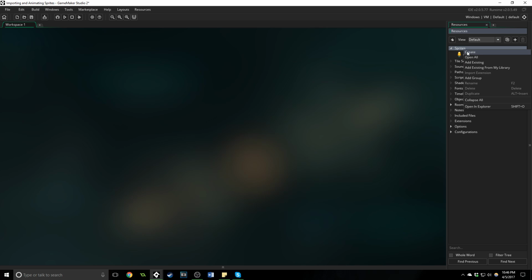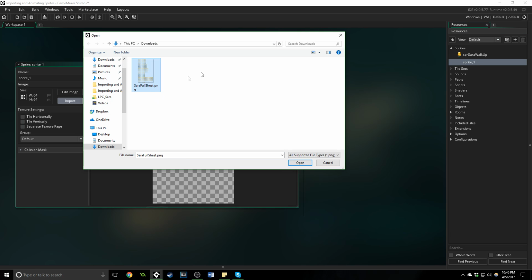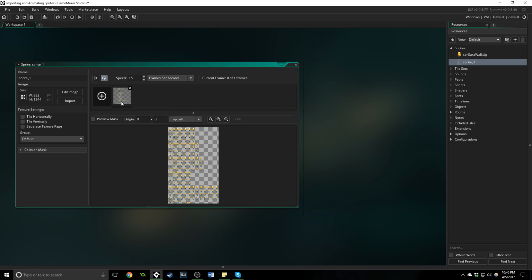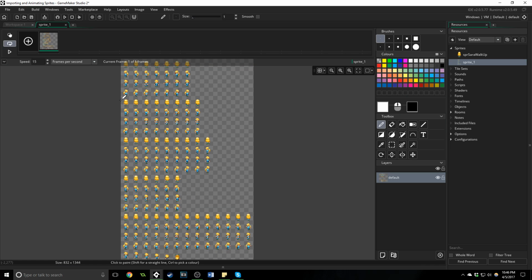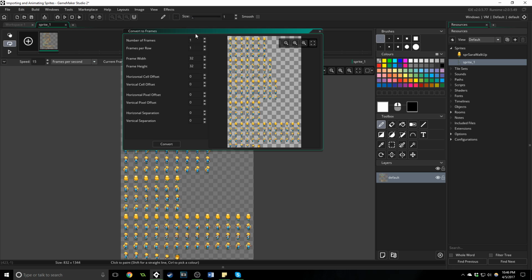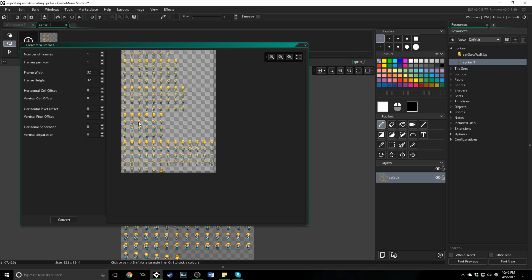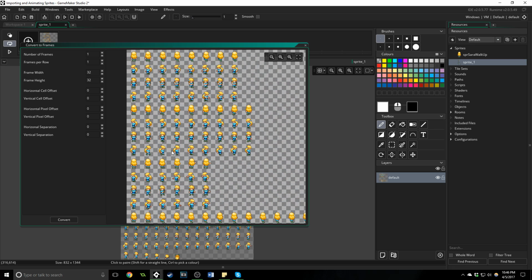Okay? Now we need to do this 3 more times, and there's a couple other ways to do this. So we can click on import right here, and we can import the whole sprite sheet into the first frame. Now when we do this, it brings the sprite sheet right here, which is not useful, except that we can go up to image and convert to frames. And it brings up the same looking box, so we already know the values we want, but you can import a sprite sheet just like that if that's what you were keen on doing for whatever reason.